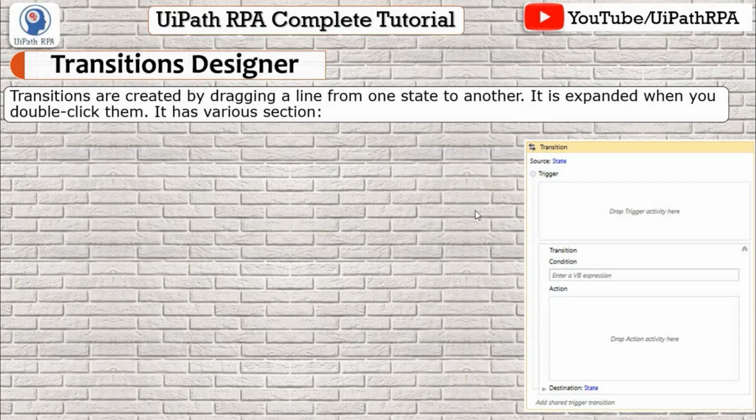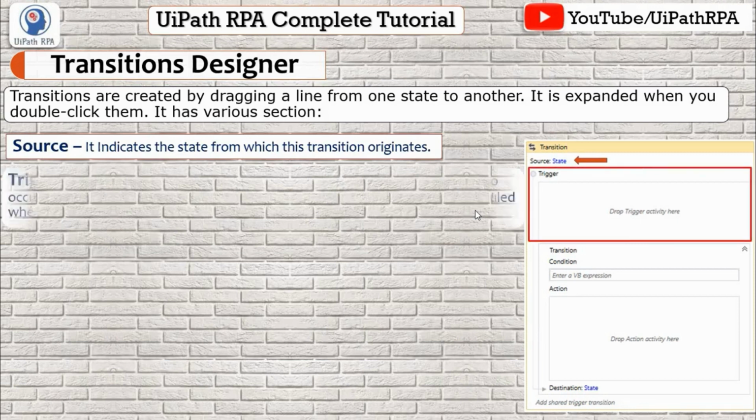So this is the flow. This transition will show that the condition is coming from the first state, and then it will go into the second state, the destination state. Here it indicates the state from which this transition originates. It means from which state it starts.